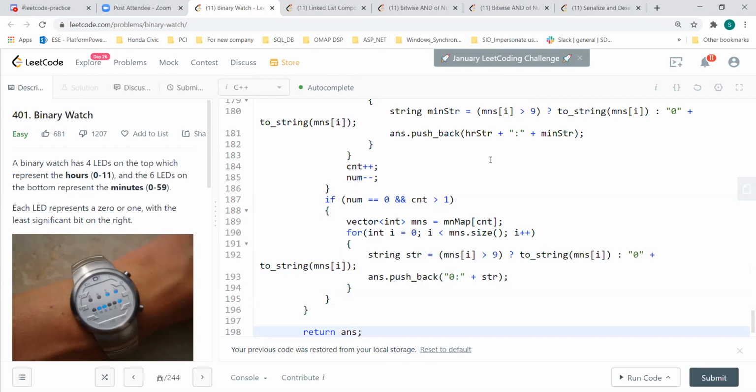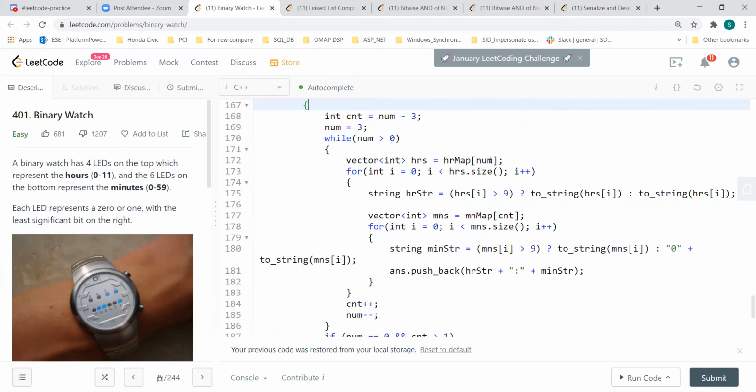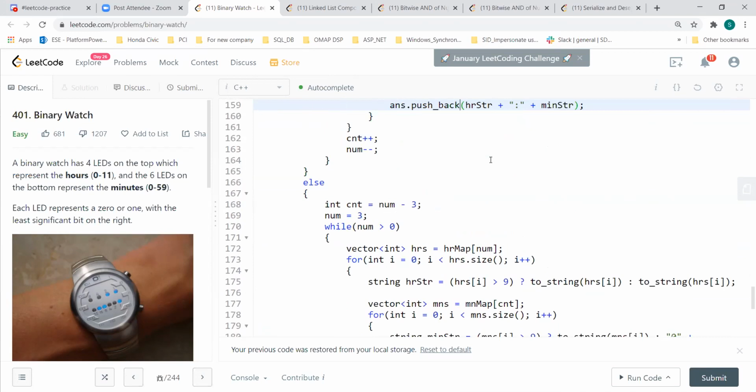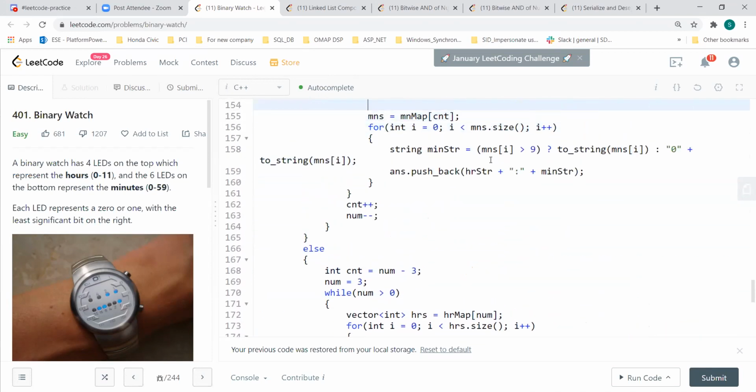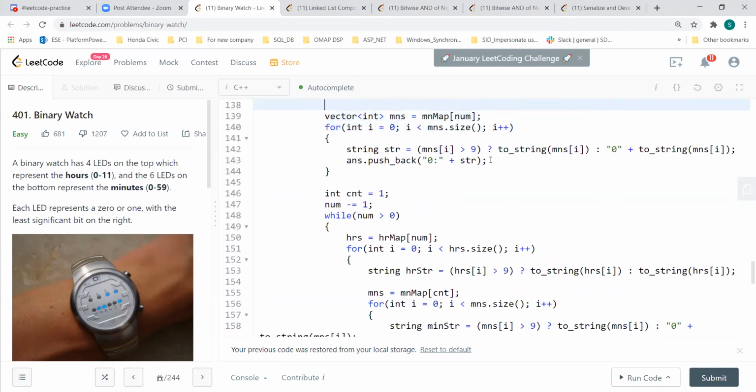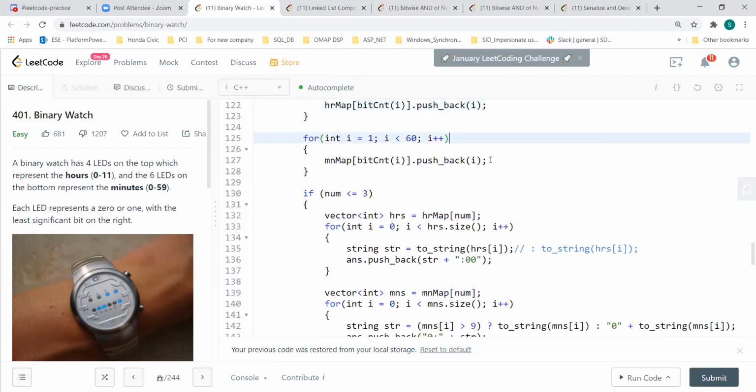So I've separated the whole solution into two different parts: num is less than or equal to 3, or num is greater than 3. This is a lengthy solution. I can club this; I think this might not be required.